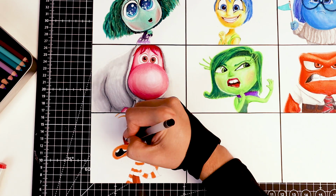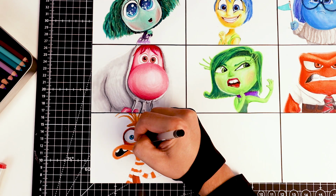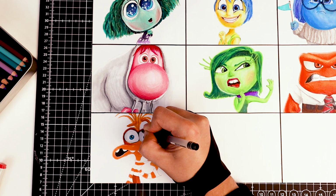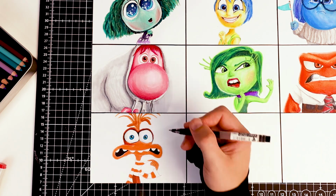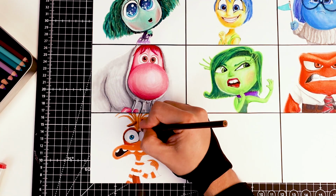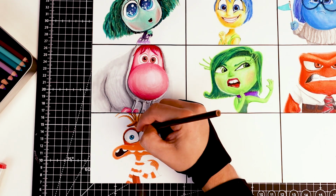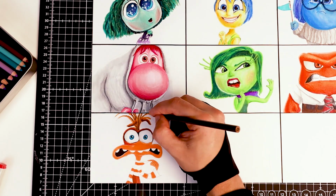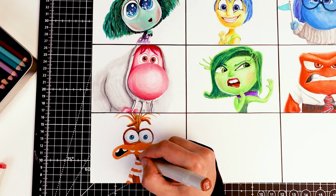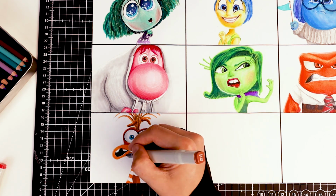Now let's create volume and play with shadows. Light typically falls from top to bottom, so keep the top lighter than the bottom. The area around the pupil should be darker because the eye is recessed into the socket. For the neck, which is in shadow, use a brown marker. Add shadow to the chin and along the contour of the lips.